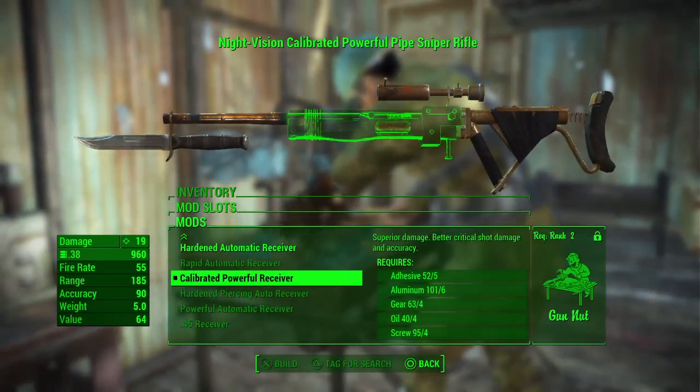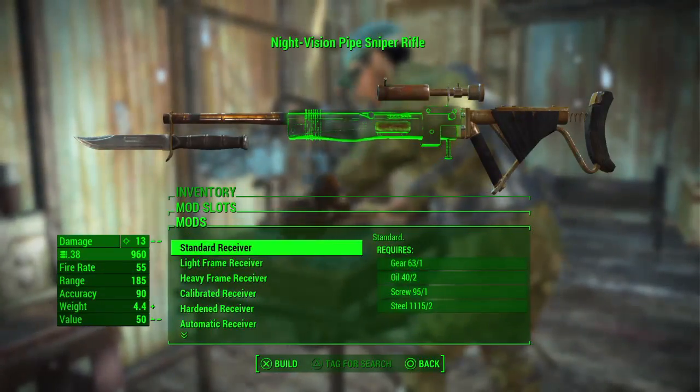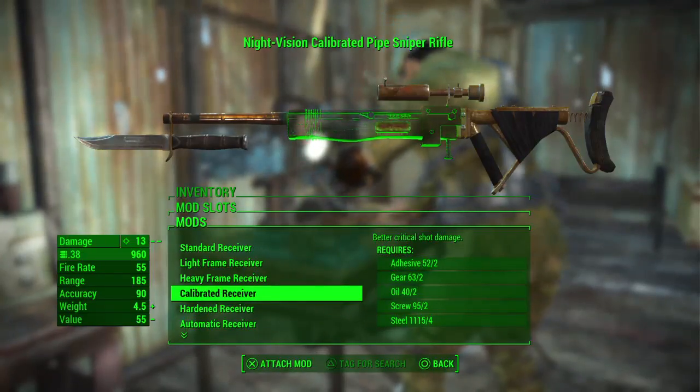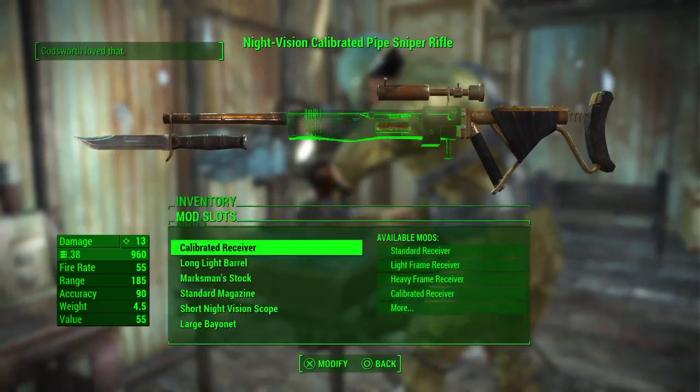Oh, nice, yes, a calibrated powerful receiver. So if we just buy a standard receiver... Have we got? Oh, we got a calibrated one. We can stick that on, and yeah, we don't mind using that. So that will just save us spending oil.